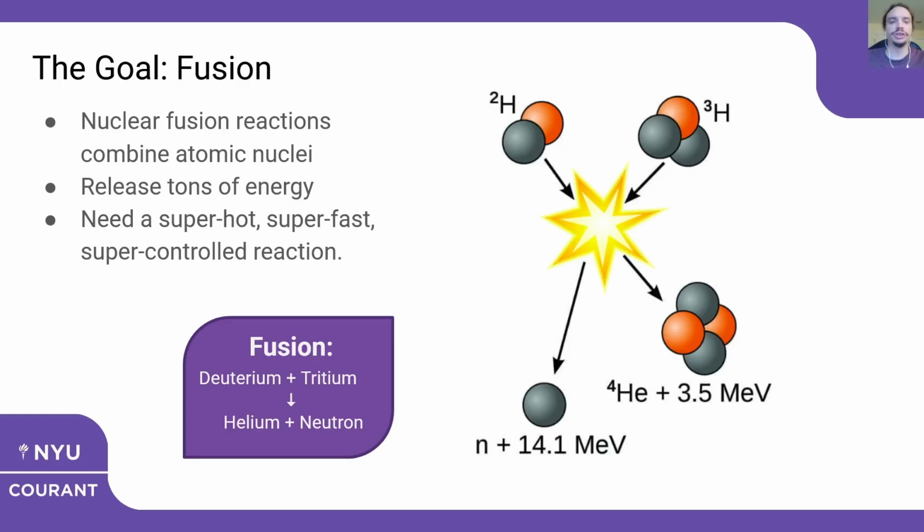The typical fusion reaction that we try to do is combining hydrogen to get helium. In particular, we combine an isotope of hydrogen called deuterium, with 1 extra neutron, with an isotope called tritium, with 2 extra neutrons. When they combine, if you smash them together fast enough, you'll get a helium, and you also get a neutron that flies off. That neutron carries with it a ton of extra energy. We want to capture that energy, feed it back in to continue the fusion reaction, and draw some off to power our world.